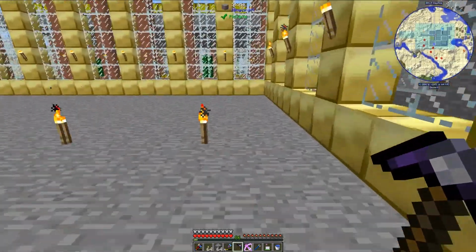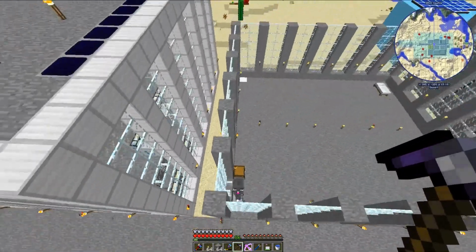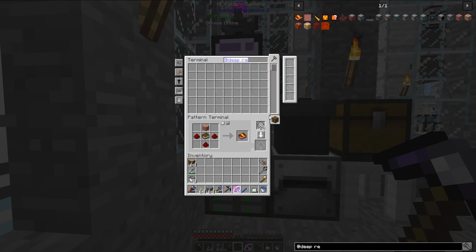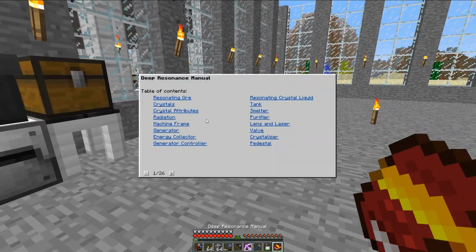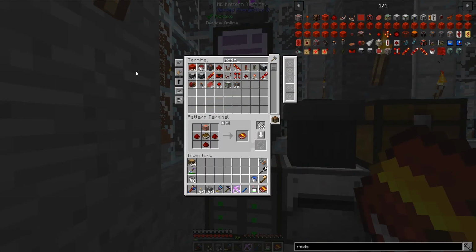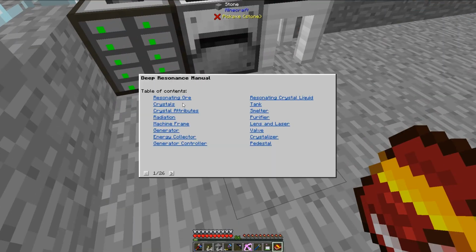Actually, I guess the first thing I should probably do is grab a manual. I've actually play tested just a little bit with this mod before diving into this. But let's go ahead and create this anyways, and let's take a quick look at it and see if maybe we can learn something. Now, first off, you need resonating ore. And I have a lot of it. So, yeah, we're good there.